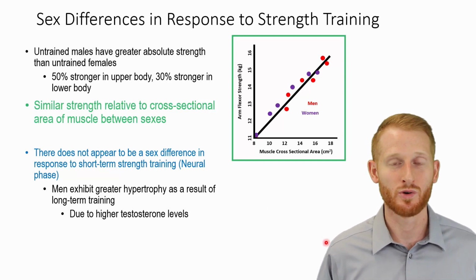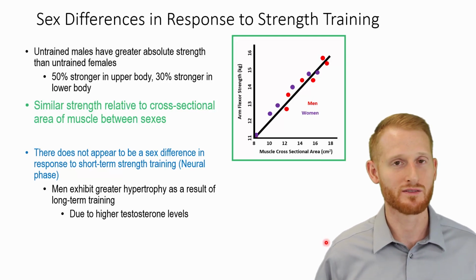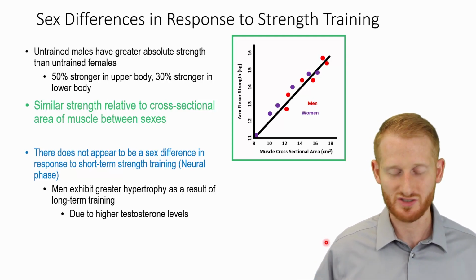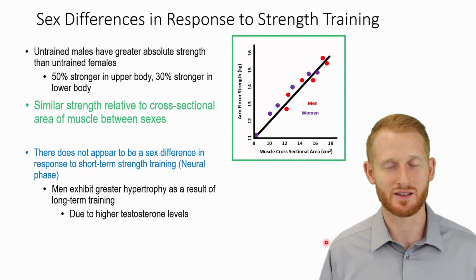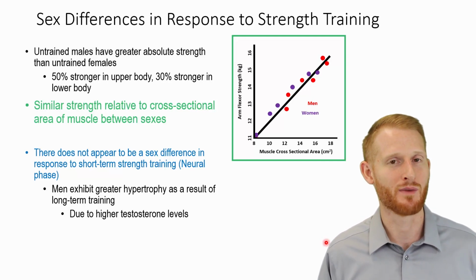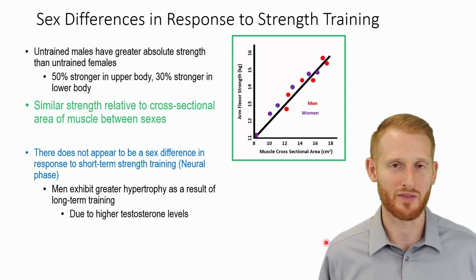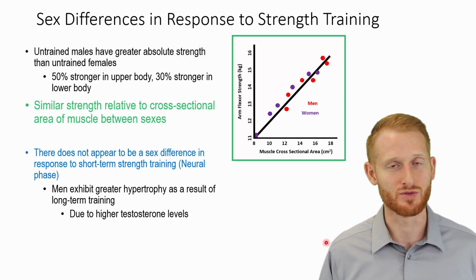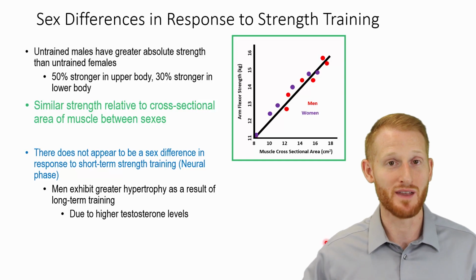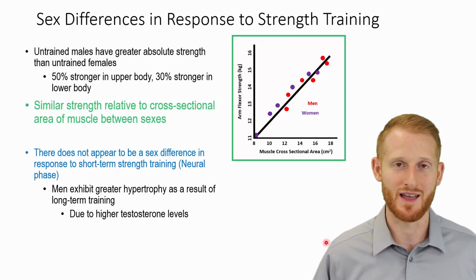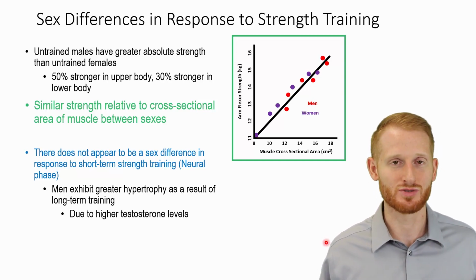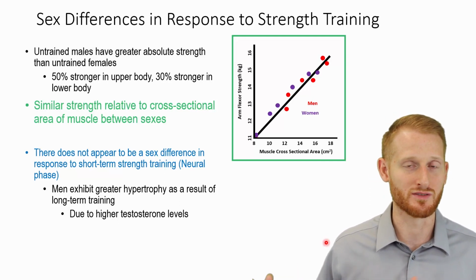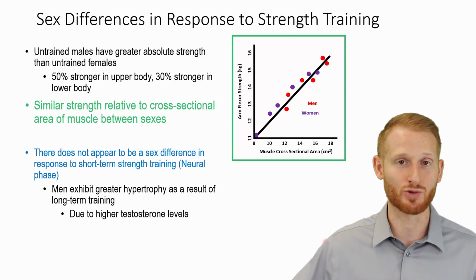So if you have a man and a woman training, and they're equal in every way, and you just look at the first few weeks of training, they're going to improve about the same amount. The reason is that the man is not going to have that benefit of hypertrophy yet, because remember, hypertrophy doesn't usually start until at least 3 weeks, and it really doesn't become dominant as the source of strength improvements until after 20 weeks.